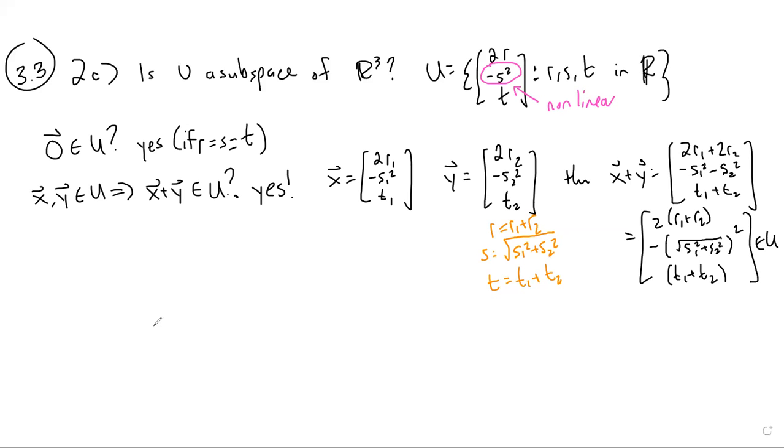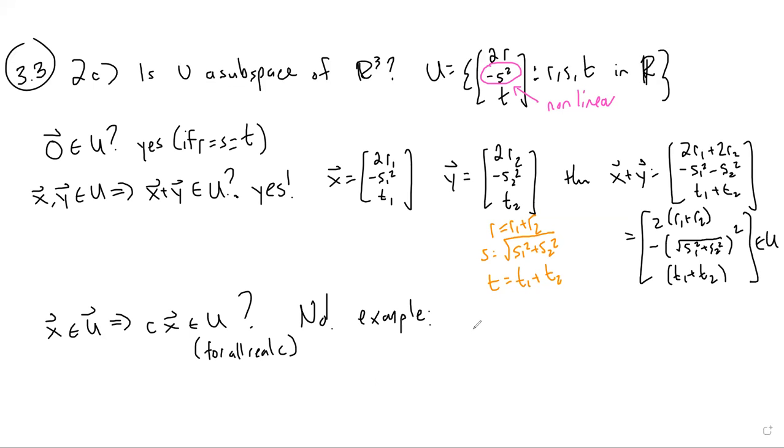So the one that's going to break down is actually the scalar multiple. If x is in U, does this imply that cx is in U for all real c? And this is the one that's a problem. It's because that −s² is always negative. Well, not always, it could be 0, but it's never positive. And I could just take a c and make it be a negative, and it's going to flip the value of that second entry.